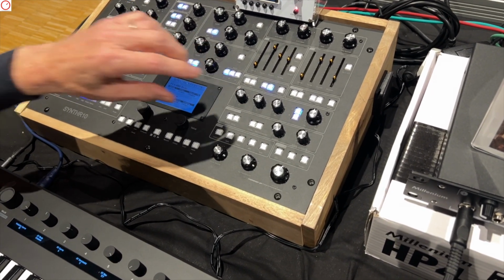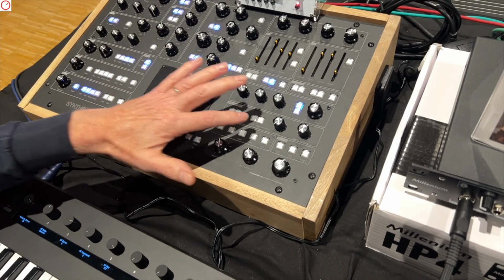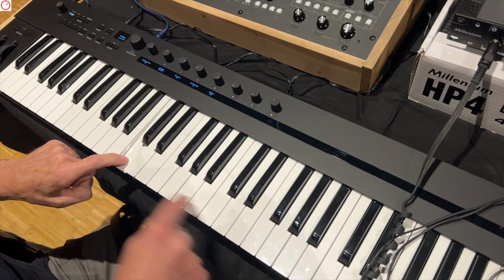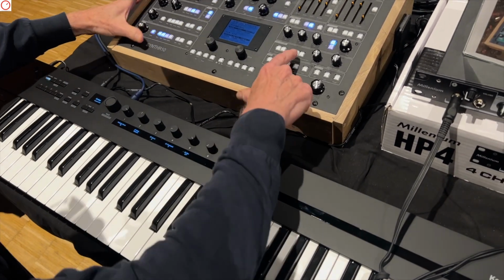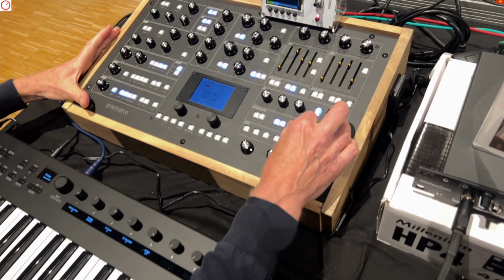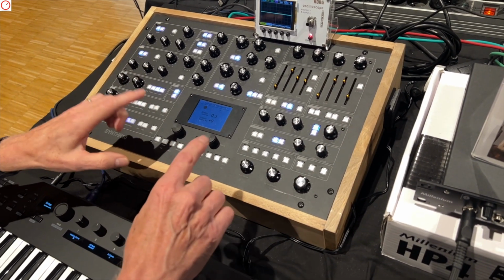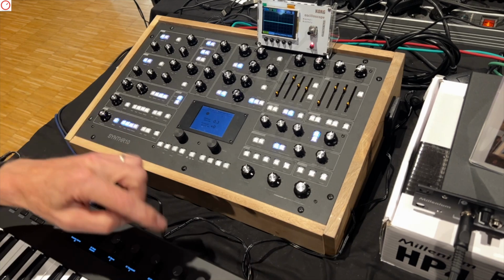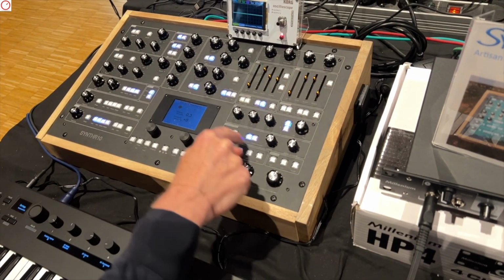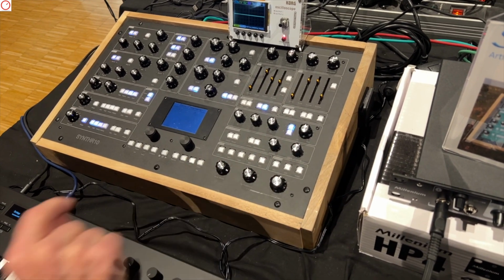Specific here, you have glide and portamento. Portamento is the classic glide between two notes. Glide is where you choose the speed and the amount of semitones up or down at the final note. And you choose VCO 1 or 2 for the function. There are also LFOs inside.